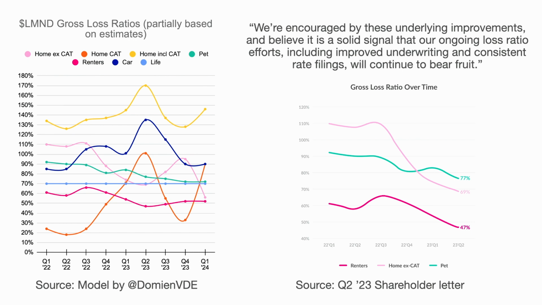Okay, now let's look at the lines that weren't included on this graph. And let's start with car insurance, right? Car insurance is the dark blue line, and you can see in the time frame that they showed this graph, from 22 Q1 to 23 Q2, that car insurance loss ratio was actually going up. And not a little, it was going up a lot. It started in the 80s and it went up all the way to above 130%, right? Which is absolutely terrible, okay?